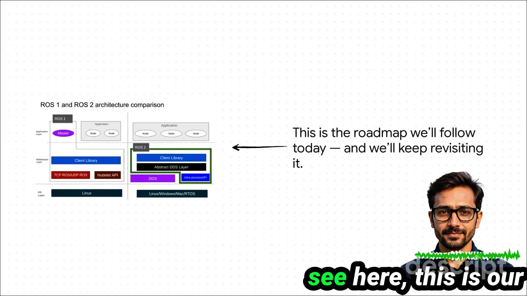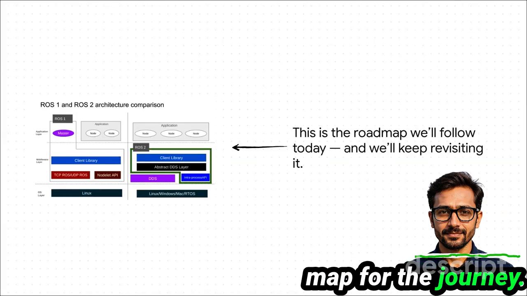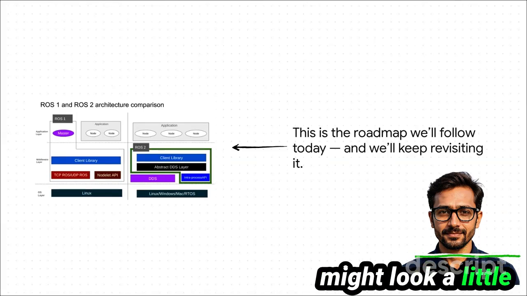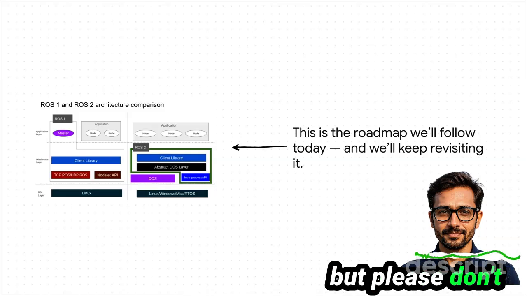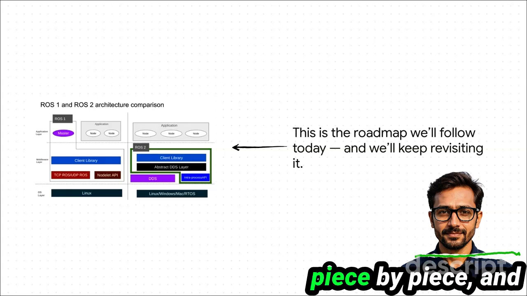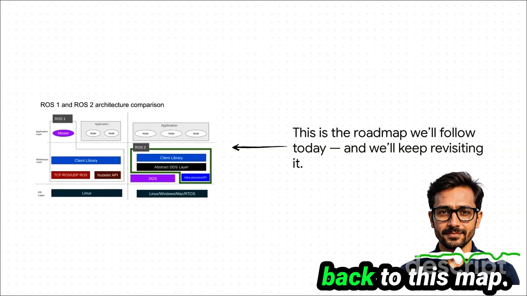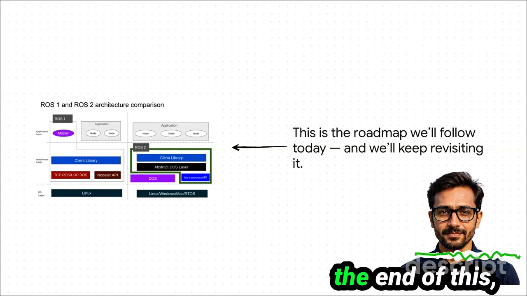This diagram you see here, this is our map for the journey. Now, I know it might look a little complex right now, but please don't worry about that. We are going to build this entire picture together, piece by piece, and we'll keep coming back to this map. I promise, by the end of this, you'll understand it completely.